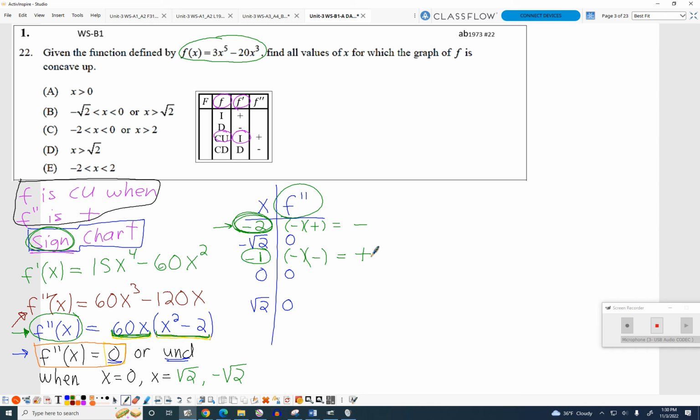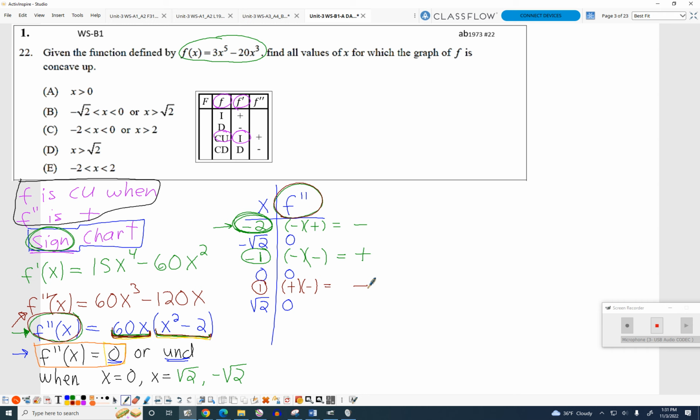Wesley, what would you do next? Then probably do the one after 0, between 0 and √2, which would be 1. Good. So if x is +1, we need the y coordinate of f double prime. Let's come back over here. First factor would be positive. Second factor would be negative. Negative is better. Perfect. Two for Wesley. Question.